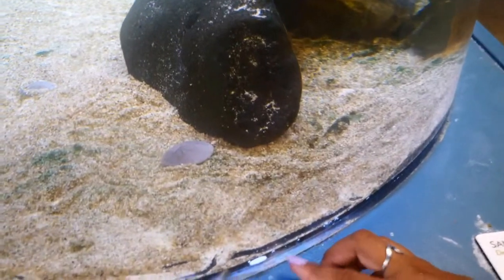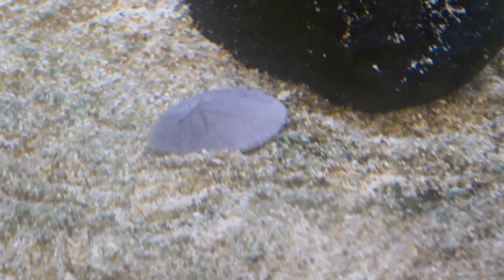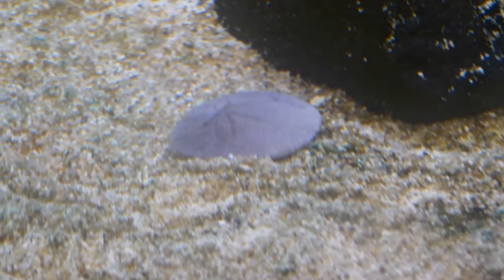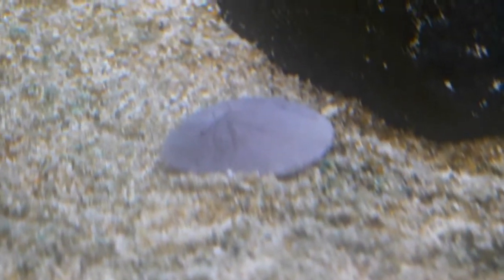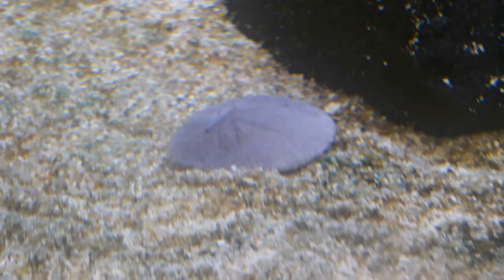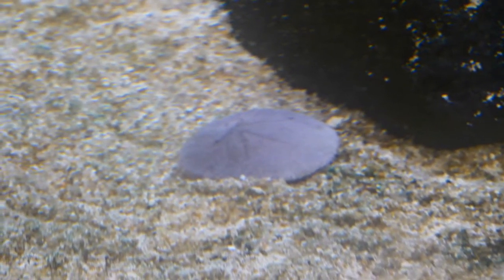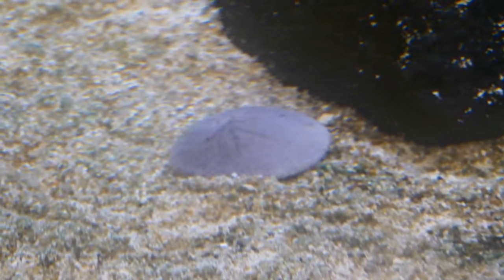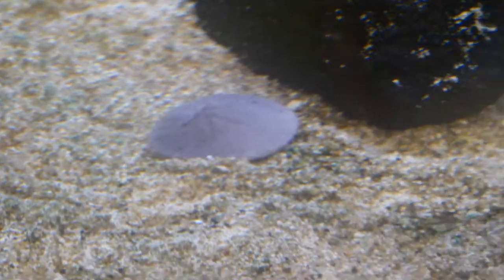Sand dollars are also a part of the echinoderm family. Even though they don't have spines to protect themselves, they still have plenty of tube feet, and that's what gives them that purple color that you see here. Instead of traveling around and finding food, these animals are filter feeders, so they really depend on the waves coming and going to bring them their nutrients. They don't move very far across, but they do move up and down as the water is coming in and out. And then they take those tiny particles called plankton and bring it to the backside where their mouths are, which you can see on this one that is no longer alive here.